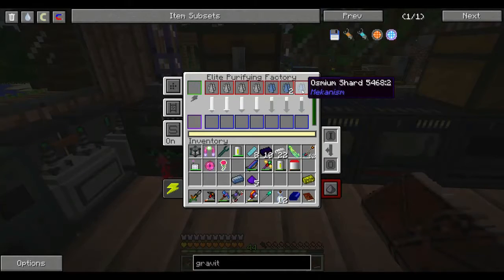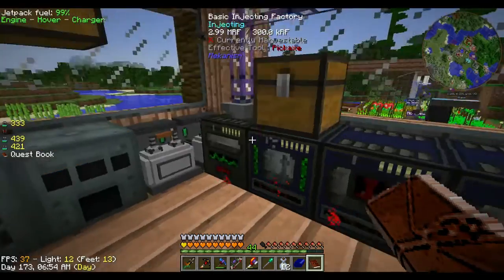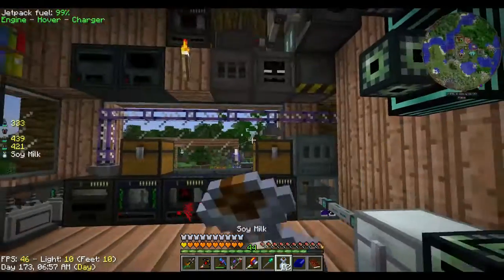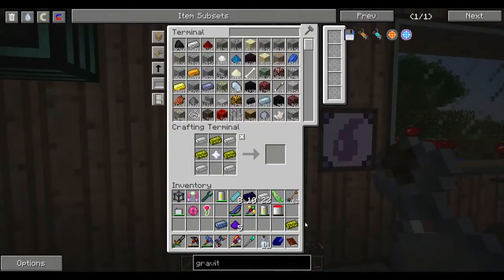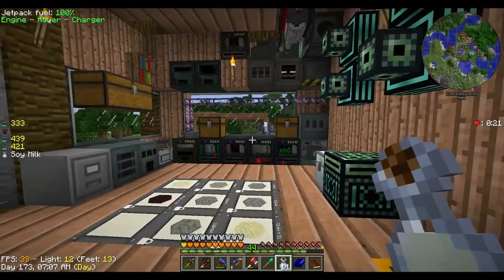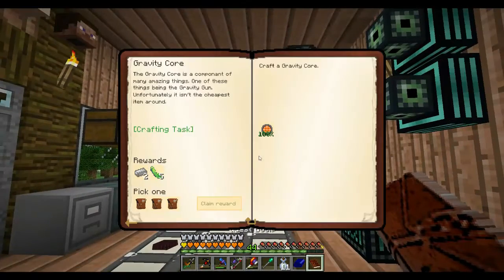Did we get osmium chunks? We did. Alright, so osmium does work. That's cool. Right, so what are we going to do with this stuff? I need one more of them to make a gravity core. And this is one of Blake Bro's tweaks, because this is part of his tweak pack. Middle one.